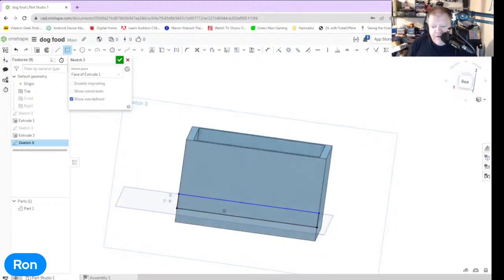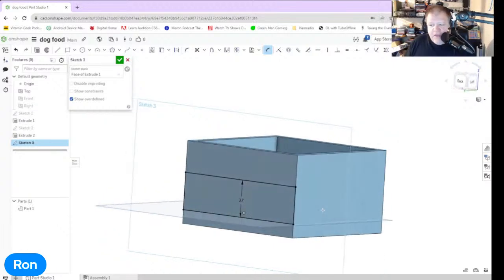Okay. So I'm already dragged down to the bottom. That's 10 millimeters. This height, I want it to be between the two pieces. I believe we said it was 26 for these cases. Yeah, 26. So we'll make this 27. Opening. So we'll take our dimension tool again. You use dimension tool a lot in this program, so I'll just warn you. 27. Boom. Okay. 27 opening. Perfect.